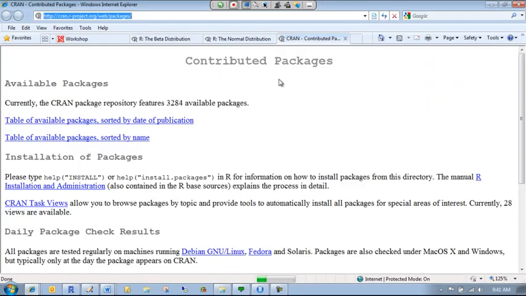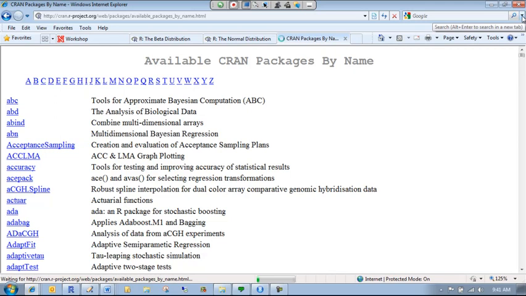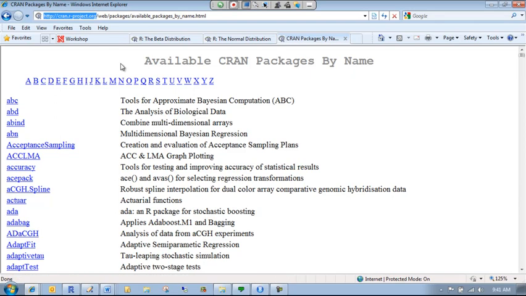And I'm just going to go to that link real quick. Here's where you can access all the different packages if you wanted to see them listed on the actual CRAN website. And notice they have sorted by date of publication, sorted by name. And what I have found, the best way, and you can do this on your own too. Why don't we do that? I think this is going to be helpful. If you go to cran.r-project.org, you will get to the main website for R.